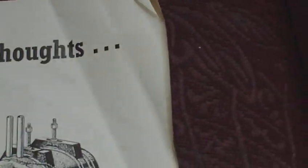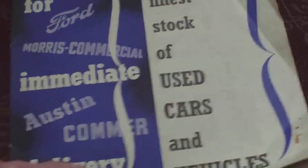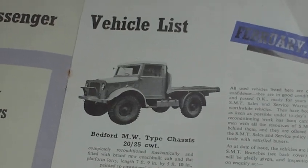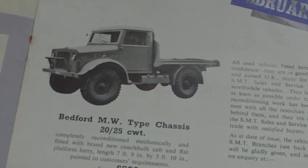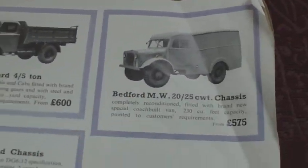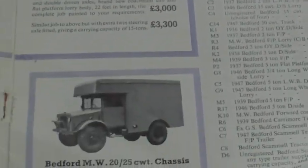There were also buses and radios listed. So this was the SMT branch in Carlisle — just a neat little booklet of how they refitted Bedford trucks to customer requirements. They could probably buy them for about £50 a time. Interestingly, there are probably none surviving with these van bodies on them anymore. They were probably used to destruction and then scrapped. As newer vehicles became available, nobody wanted them anymore.